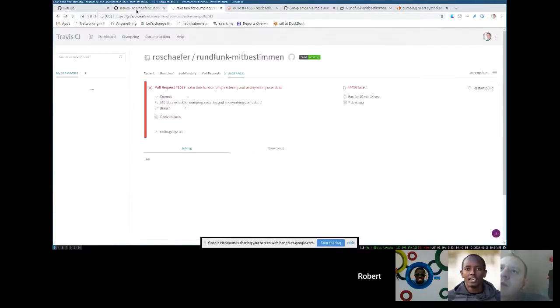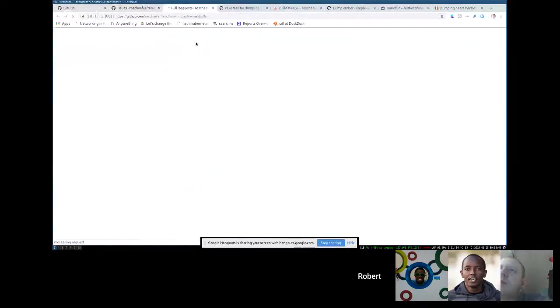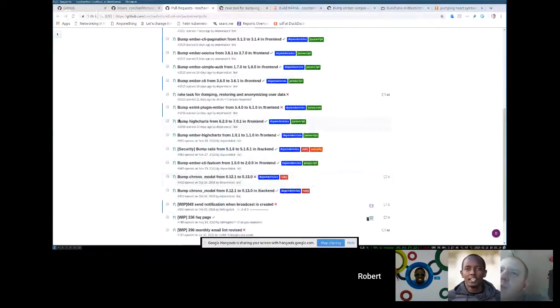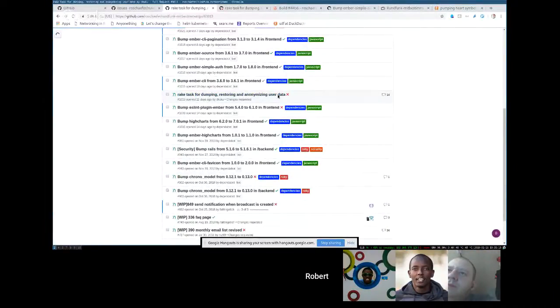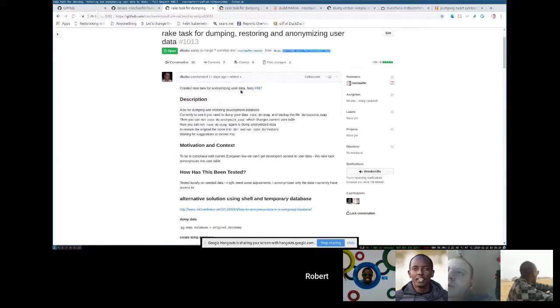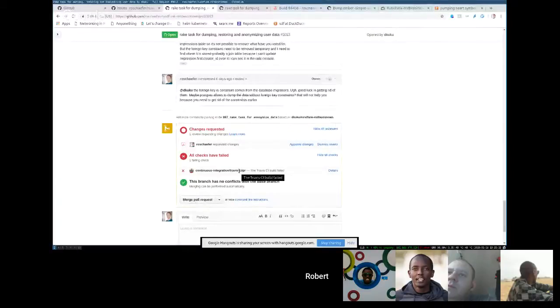Apparently for pull requests of a fork, so Daniel is using his fork, so you can see it here, Daniel Kukula, and then his branch name. He's using a fork, so we don't have two builds for this branch. We just have the pull request build. You see this?